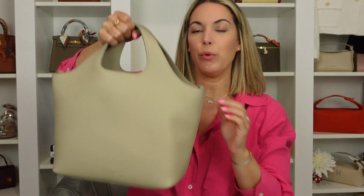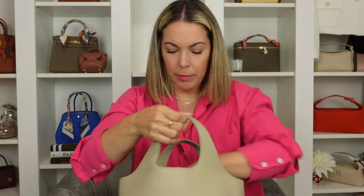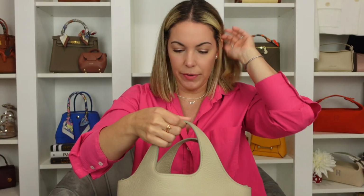Okay, so I can definitely confirm that size-wise, that slip pocket on the small zippered tote is just a tad bit smaller. Nothing too major. My wallet and my little lippy still fit in there. I'll share with you guys now. But you could definitely feel that it's just a little bit tighter.